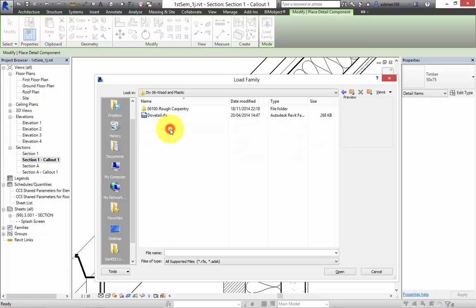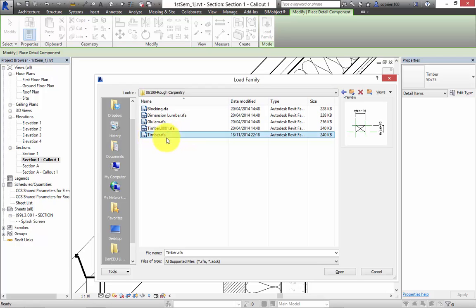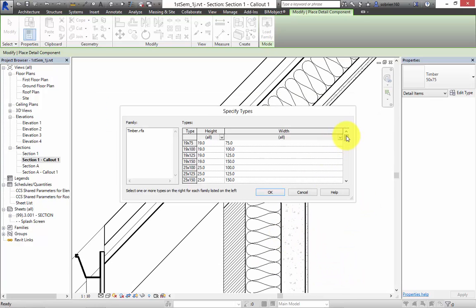If you go into wood and plastic, we have rough carpentry, and we have a standard timber cross section through a timber beam. If I open that, you actually get real construction sizes. Somebody has set up this family with parameter types that relate to the Danish building industry.